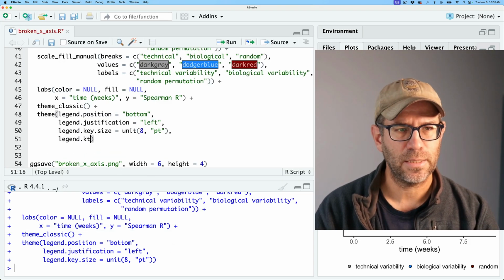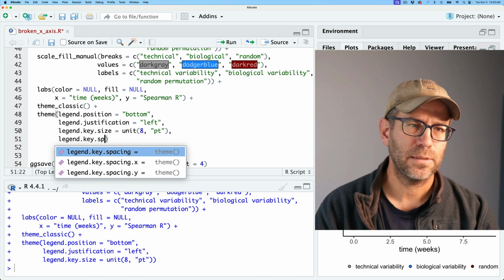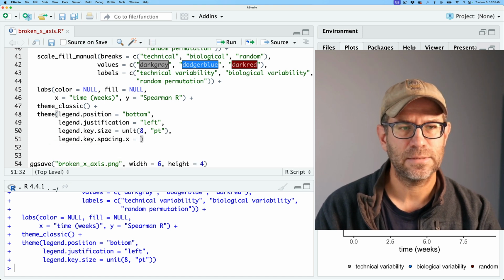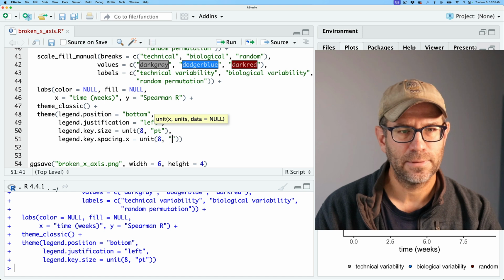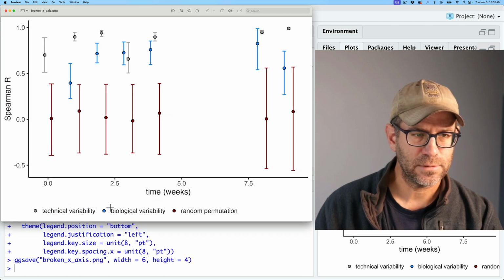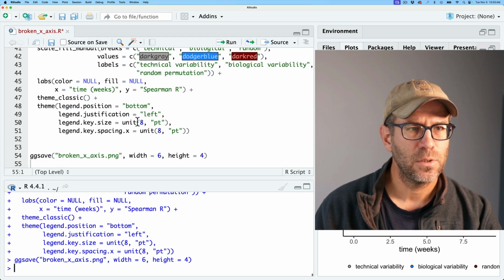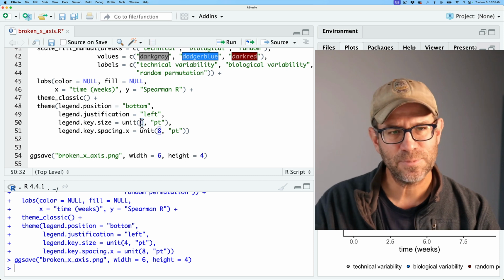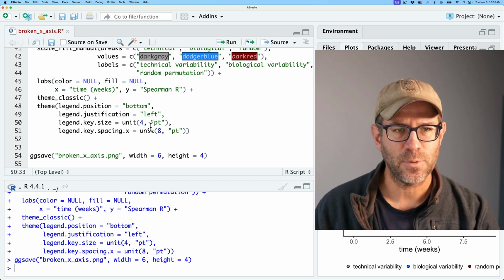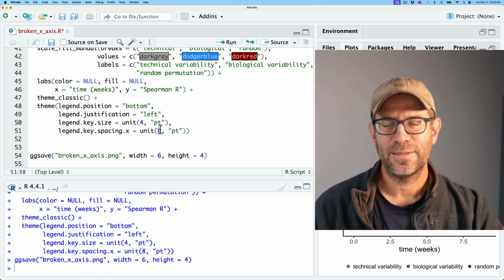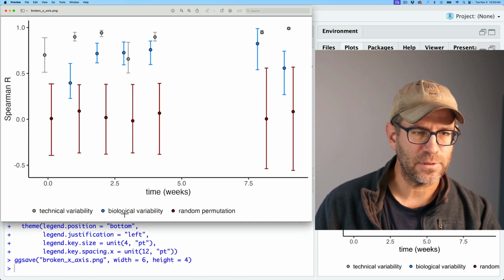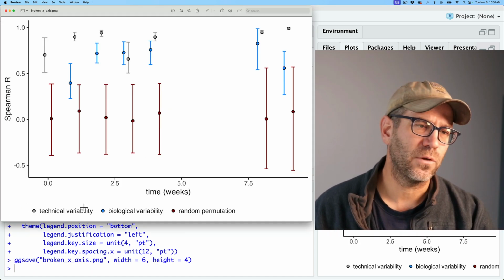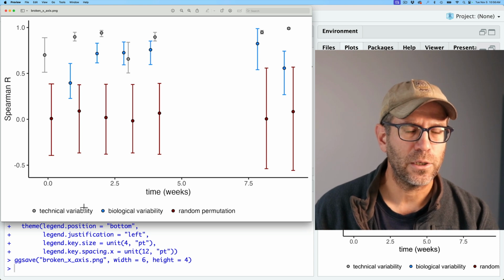So let's do legend.key.spacing in the x-axis, we'll again do unit, and let's do 8pt. And that gets us more spacing between the two. So I'm going to make the space between the point and the text a little bit smaller, and between the previous text and the new point a little bit wider. Good. I think that gives us some pretty nice separation of those different values. And now we're in good shape.